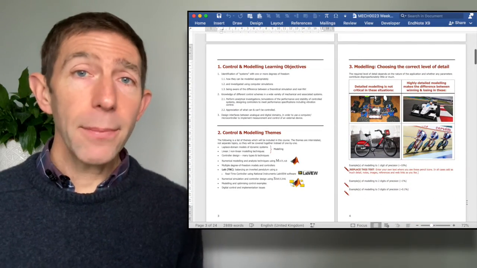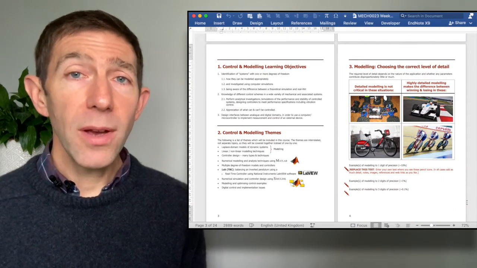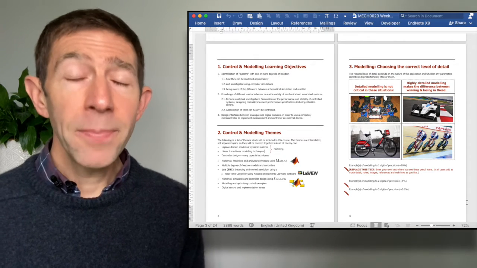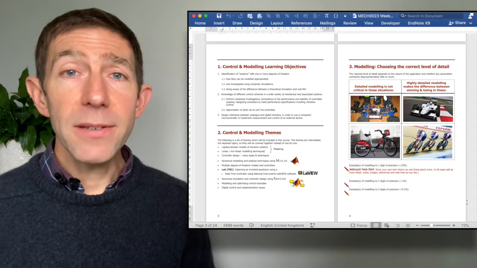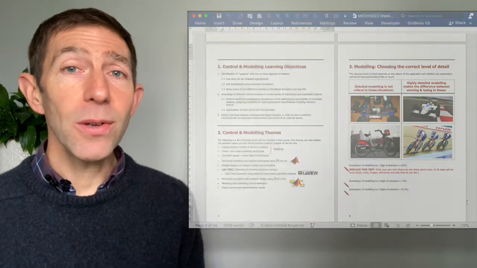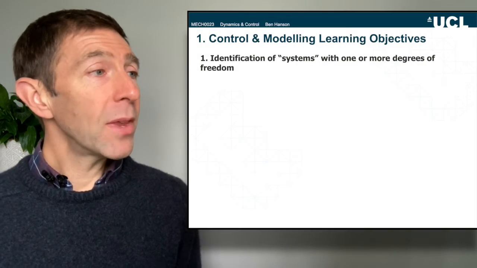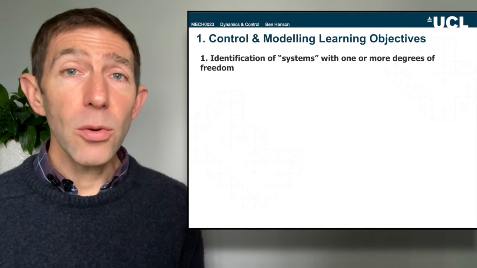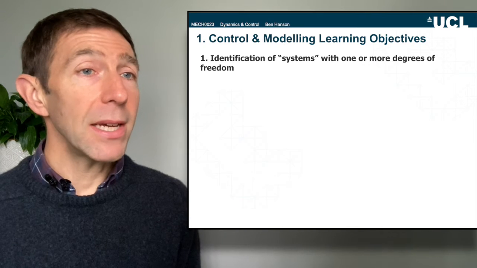In this video clip, we're going to look at sections 1 and 2 of the first week's notes, where we look at the learning objectives of the course and get an overview of the types of materials that we're going to see through the course. But particularly to start with, we're going to look at the objectives, what we're actually trying to learn. So when you're going through the course, bear these in mind.